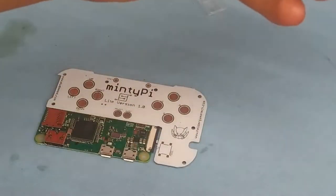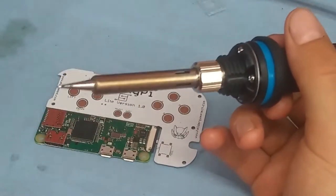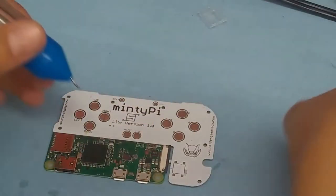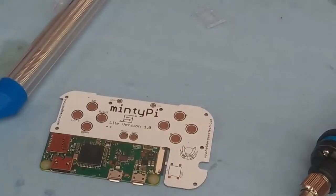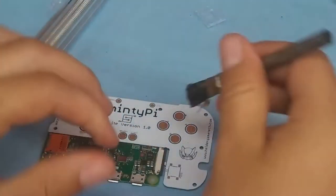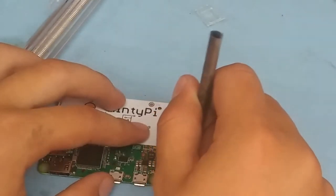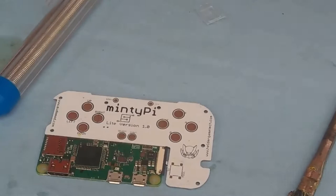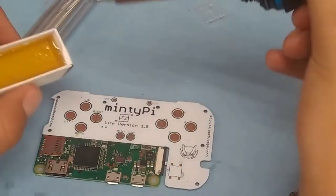Okay, so I got the button out. Now all I need to do is take the iron, it should be hot enough now. Take some of this and then just on this little spot. Well, first, I probably want to put some flux on it. Just take my brush. Move that out of the way. Don't want to burn myself again. Then just apply a little bit to those points. Okay, just like that. And then take some of this flux. I put the point in there.